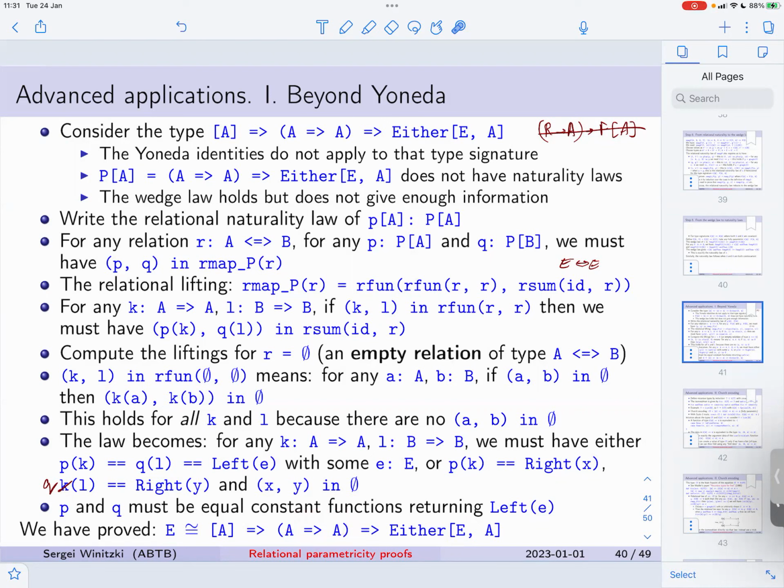So that's a type equivalence that we can then prove using this trick by using the empty relation and the relational parametricity law.